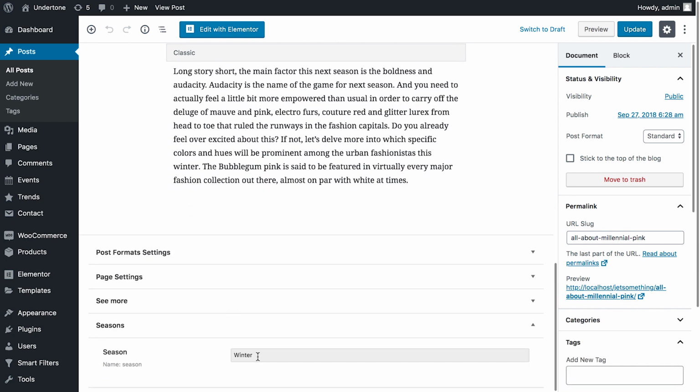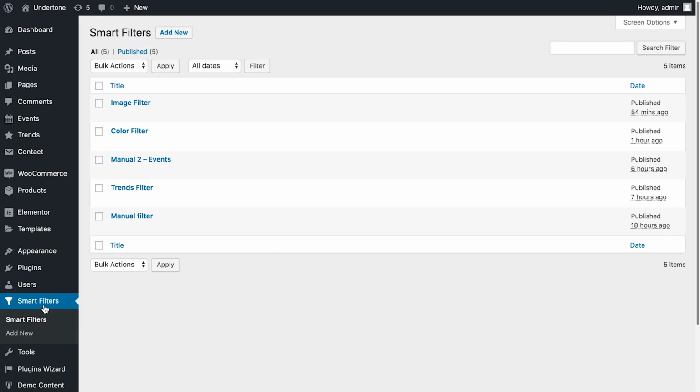You create a meta field that is empty, and you can fill this meta field in with the value that you need, and you choose a different value for every specific post. And you can have as many different values as you like. So now I have only 4, but you might have more, as many as you need. So as you see, my different posts have different values in the season meta field. And once you have filled in all the meta fields for all of the posts that you want to be filtered, now it is time to go and create the actual filter.